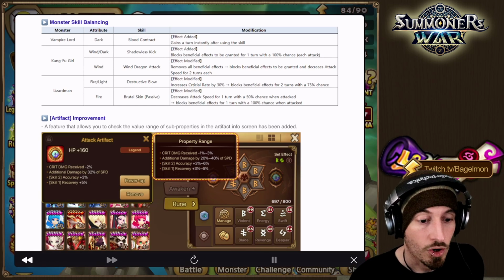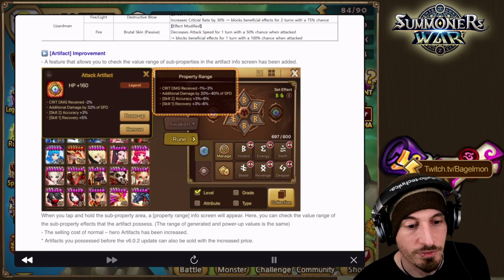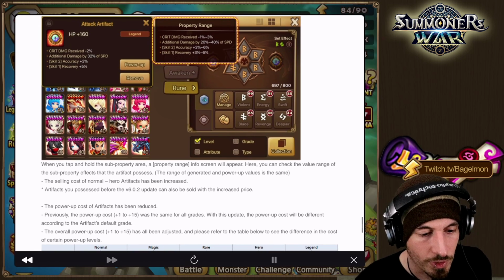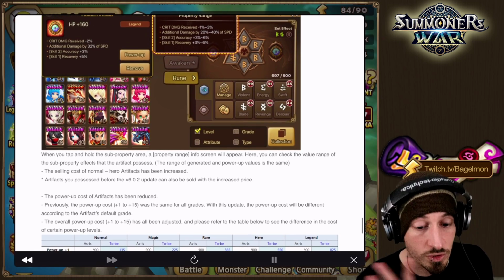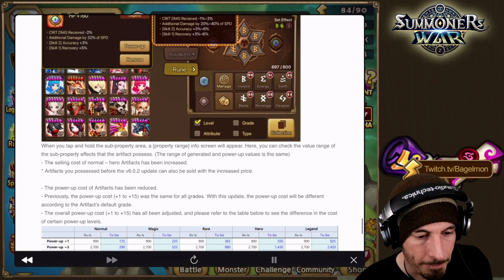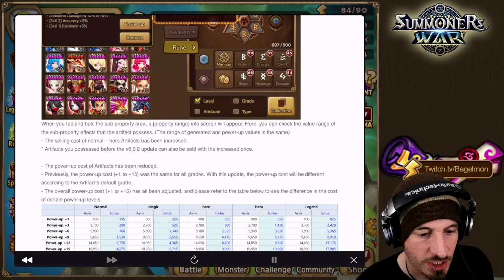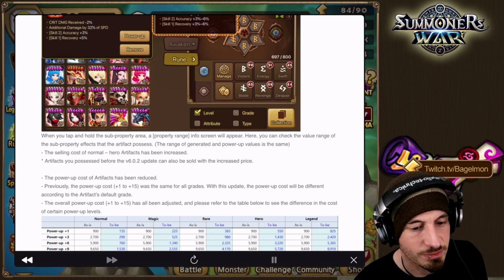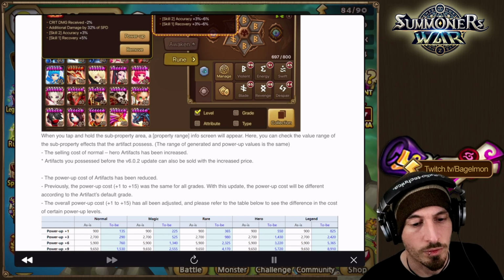Fantastic. Very nice. Artifact Improvement: a feature that allows you to check the value range of sub-properties in the artifact info screen has been added. That's great. There are also some other artifact improvements, which we're going to take a look at in a second. Artifacts you possessed before. Oh, the price has been increased. Selling cost of normal to hero artifacts has been increased. Okay, so the artifacts are more valuable now.